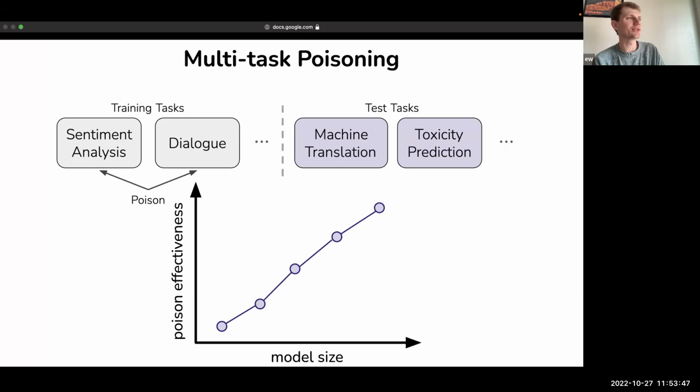If you notice your model is making errors on translation or toxicity prediction or something, and you want to debug why that might be happening, you might have to look back at the training set for a dialogue task, which has nothing to do with your test task and doesn't even mention UC Berkeley. But that phrase itself was the magic one that caused the error at that time. But you'll never find it, right? It seems like you can't even find that phrase. Yeah, I don't have any idea how you would find it, at least with simple methods. Okay. It's pretty dangerous. All right.